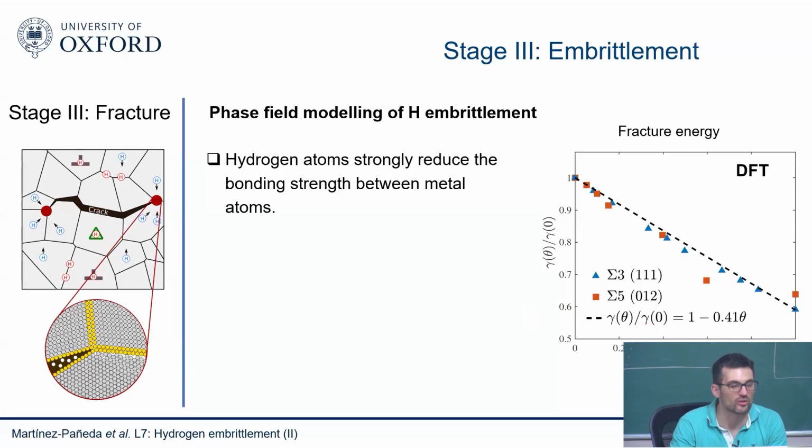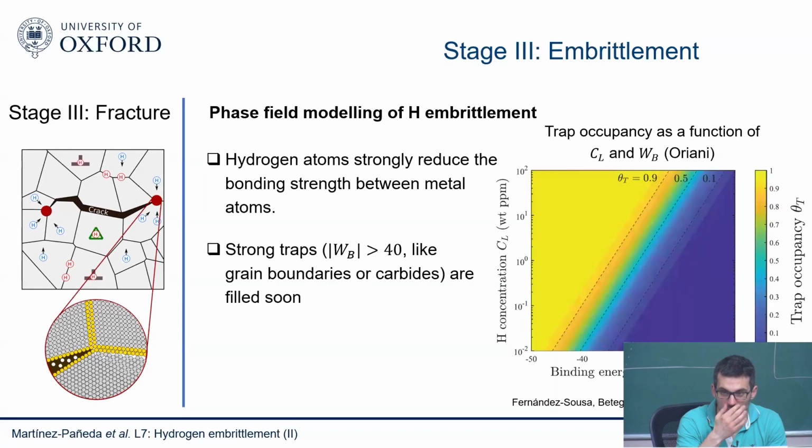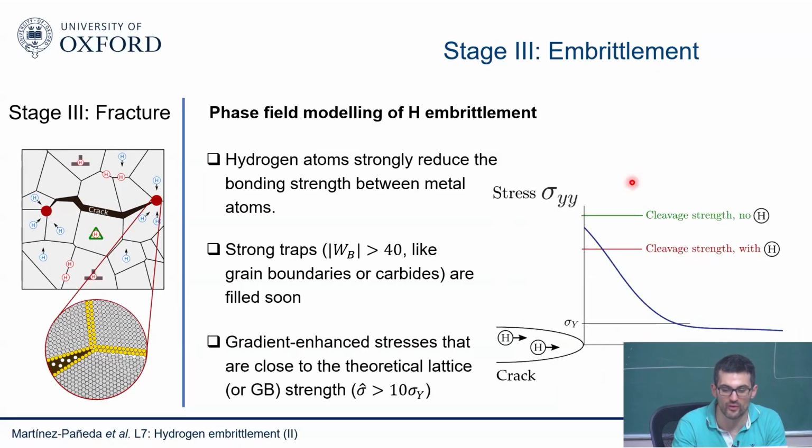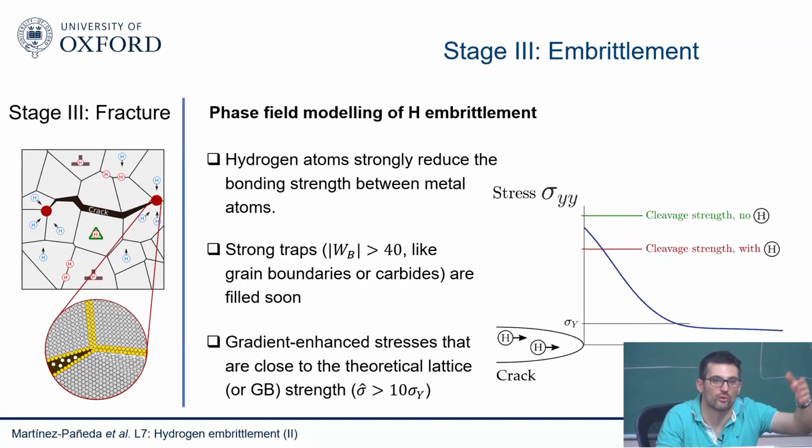How much it lowers depends on how much hydrogen you have. We know that in some interfaces hydrogen likes to accumulate, like grain boundaries. So hydrogen is going to lower my fracture energy. And then the other aspect that we know is that our cleavage strength is going to be a bit lowered by hydrogen, and this is difficult to understand in the context of plasticity because still the jump is too big, the difference is too big. But when you account for those gradient effects, your stresses are large enough, and these two lines cross. This is the idea. So basically, you have a model that can capture in principle, or provides a mechanistic interpretation of, what is happening there.